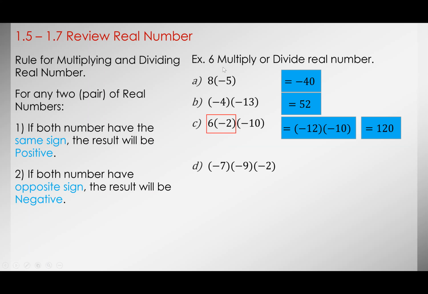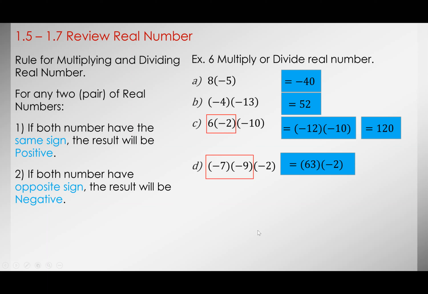similarly, right, you just take a look at two numbers at a time, which is, again, for me, I work from left to right, which is -7 times -9, -7 times a -9 to give me a positive 63, right? And a positive 63 times a -2 to give me a negative 126, right? So again, when you multiply or divide two number, if they have the same sign, the result will be positive. If they have opposite sign, the result will be negative, okay? So again, those are the rule.